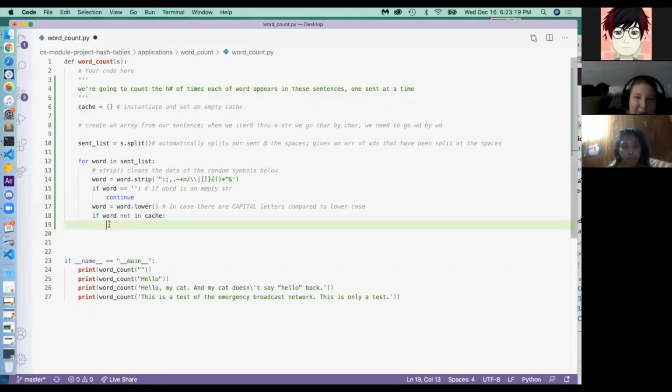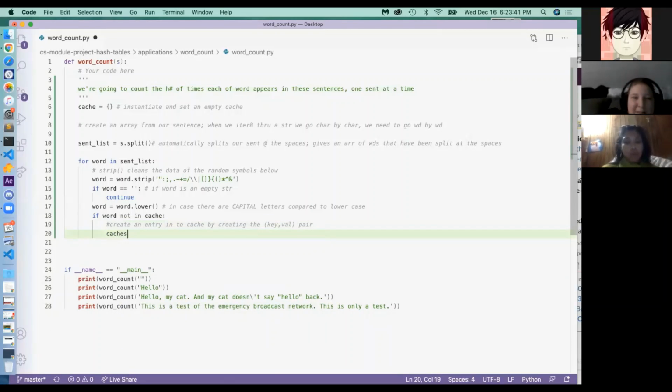We create it by going, we need to create our key value pair. How do we do it? No. That's only there if there's 2 things.